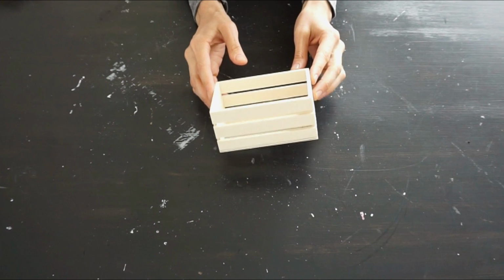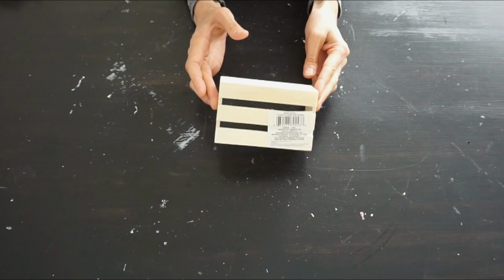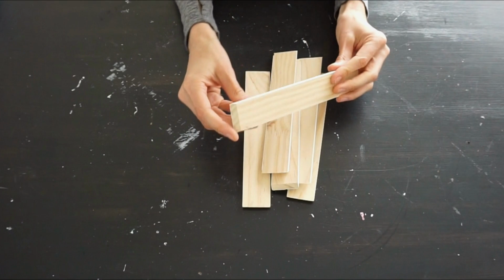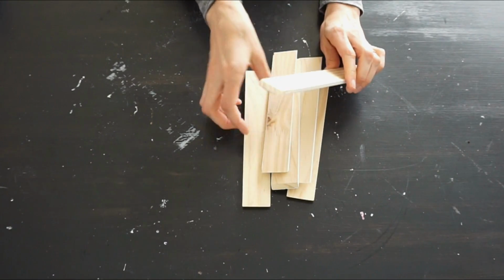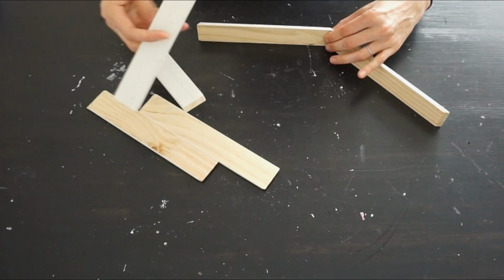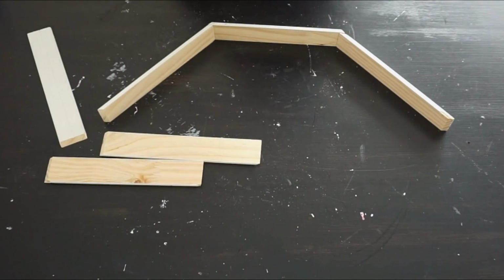So for this DIY, you can use one of these little crate boxes that you can find at the Dollar Tree. Your project will just be a little bit on the smaller scale, but it will still look really good. I decided to use some scrap wood that I had in the garage, and this is 9 inches with a 45-degree angle cut. Online it said for hexagon you should do 60-degree, but my saw won't do that. So do what works best for you.